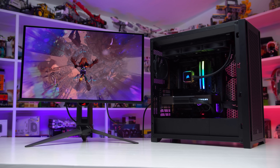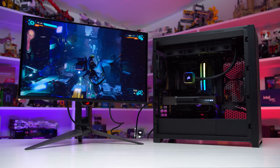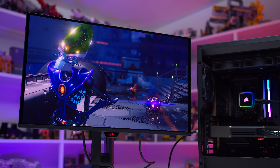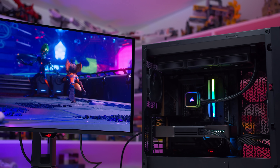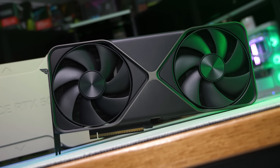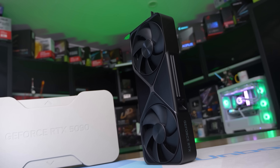I can confirm you don't have to use DisplayPort 2.1 UHBR20 to enjoy full feature compatibility on the GeForce 50 series GPUs. When using a DisplayPort 1.4 configuration with DSC to access 4K 240Hz, the RTX 5090 still gives you access to features like DSR, DLDSR, and image scaling. So on these new monitors with new GPUs, it doesn't really matter whether you use the DP2.1 or DP1.4 configuration — there are no limitations. In contrast, previous generation NVIDIA GPUs accessing 4K 240Hz over DP1.4 with DSC would lock you out of DSR, DLDSR, and image scaling, because that configuration would exceed the single display head limit of the GPU.